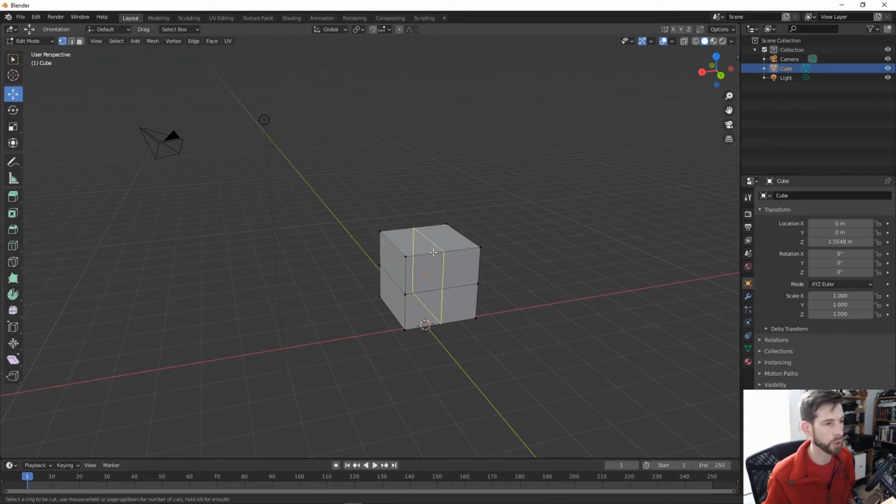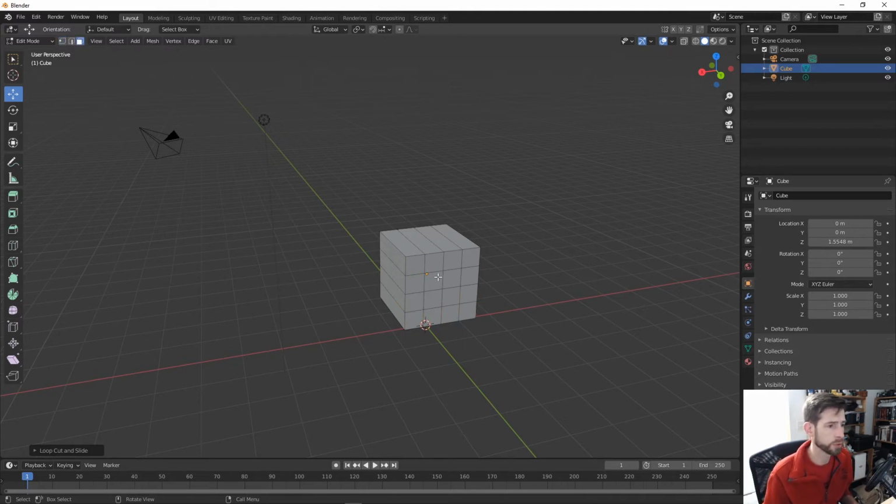I'm just going to hit Control R and create a couple of loop cuts. Now, you might ask, why'd you create so many loop cuts? Well, what I wanted to do is take these 4 faces here and extrude them out. Now, the way I used to do this is kind of funny, because I didn't really understand.